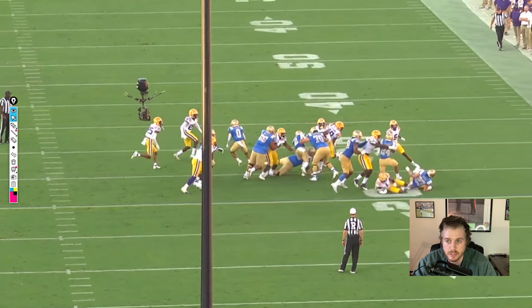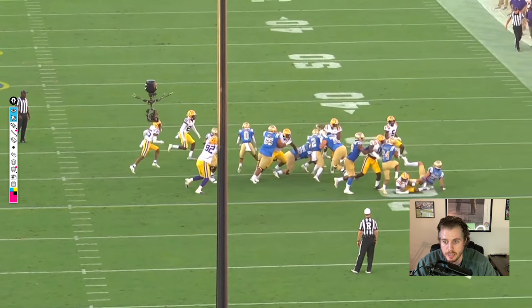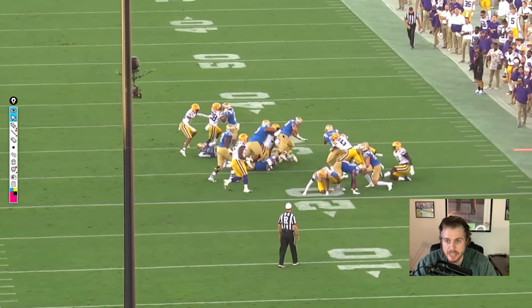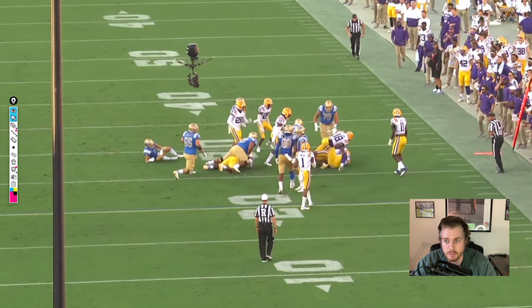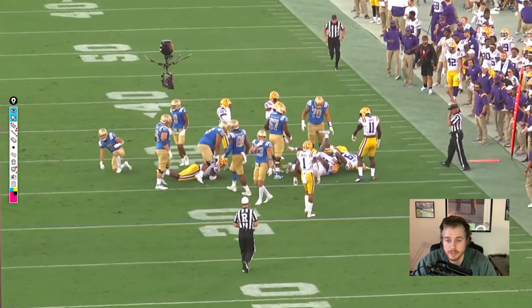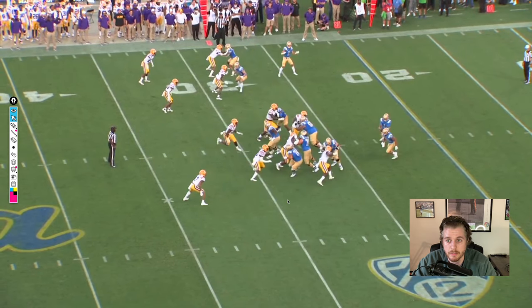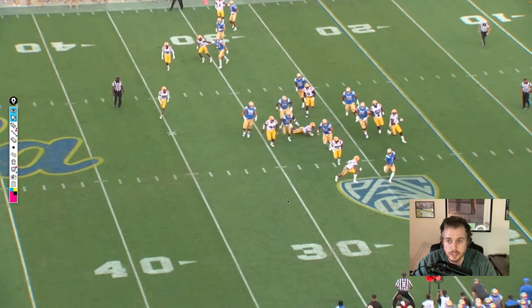That's just a nice run. He does a good job working through this garbage once he's committed to the outside. He's stepping over one guy, shaking off an arm tackle, carrying another guy. Two more guys jump on, and he's still able to fall forward. That's impressive just from a physical standpoint. He's blocking here. I don't really care about that.